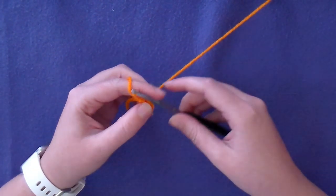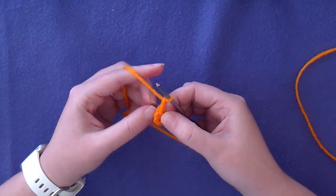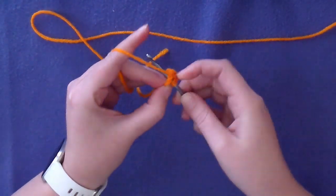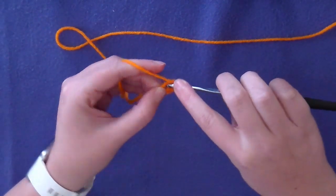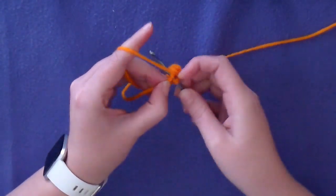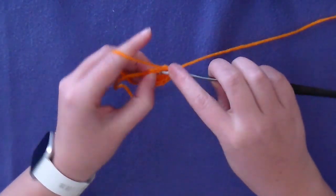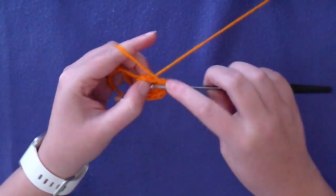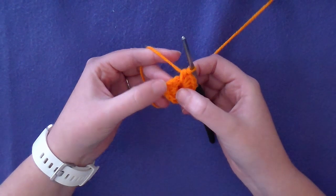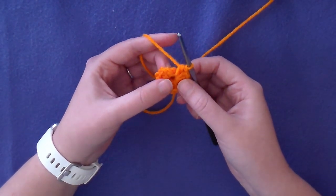Now you want to chain two. This chain two counts as your first half double crochet. So now you're going to work 11 more half double crochet into the ring. Alright, so now you have 11 half double crochet and your chain two that counts as a half double crochet. So all together you have 12 stitches. For the end of this round, you're going to slip stitch into the top of the chain two.